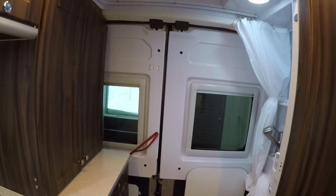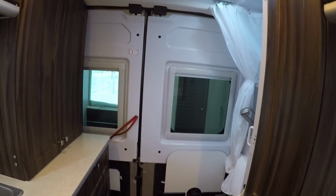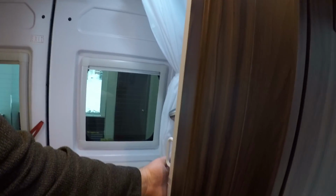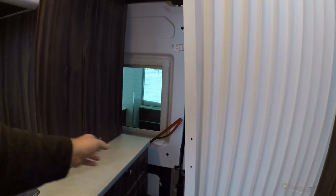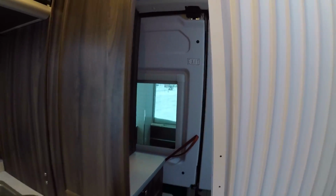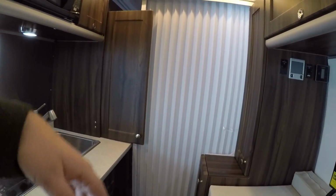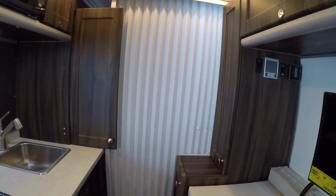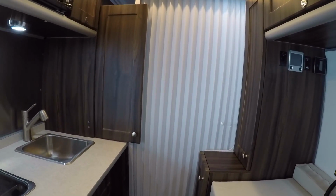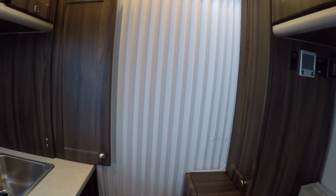I know one of the things most people will say right away is, well, okay, you can see the bathroom right away when you come in. There is a privacy curtain that you can totally shut that off. And there's magnets that attach on here. So you can add the privacy curtain fairly easy. Let's see if I can just do that. Yeah. So, it gives you a nice privacy curtain. Then you can also put the shower curtain around you. But it just gives you a lot more elbow room than a built-in bathroom will do. So I kind of appreciate that one.